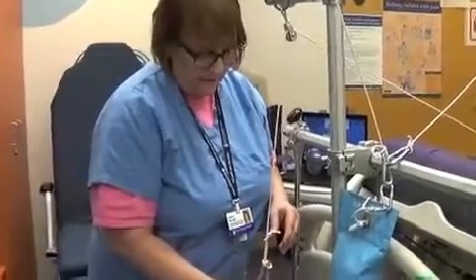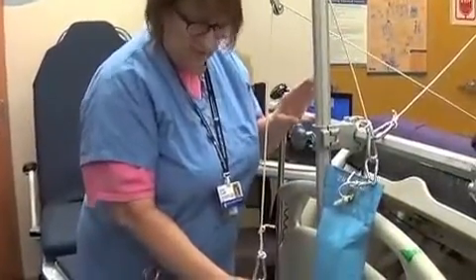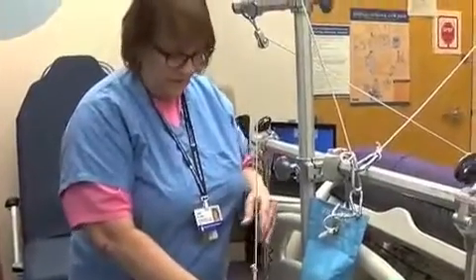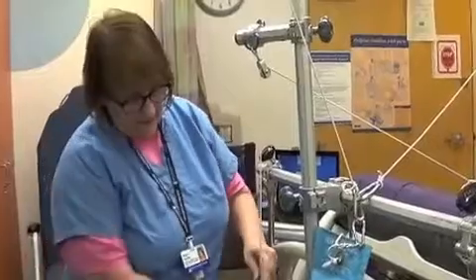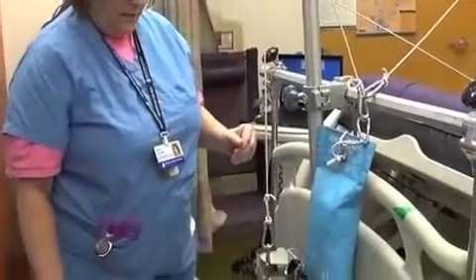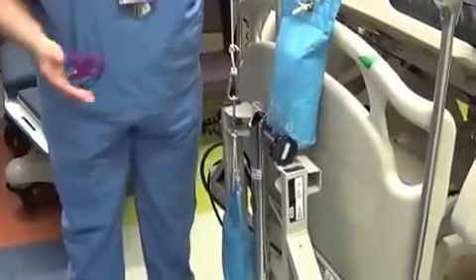You hang it — you don't drop it, you let it down slowly. Tell the child that the weight is coming. Generally they're very comfortable; it's not painful every time, but it's only fair to tell them it's coming. Hang the weight, double check that it's hanging free, and then you are safe. At this point you can push the bed back against the wall. As the weight gets heavier, it's probably a good idea to push it away so that you can lift it safely.